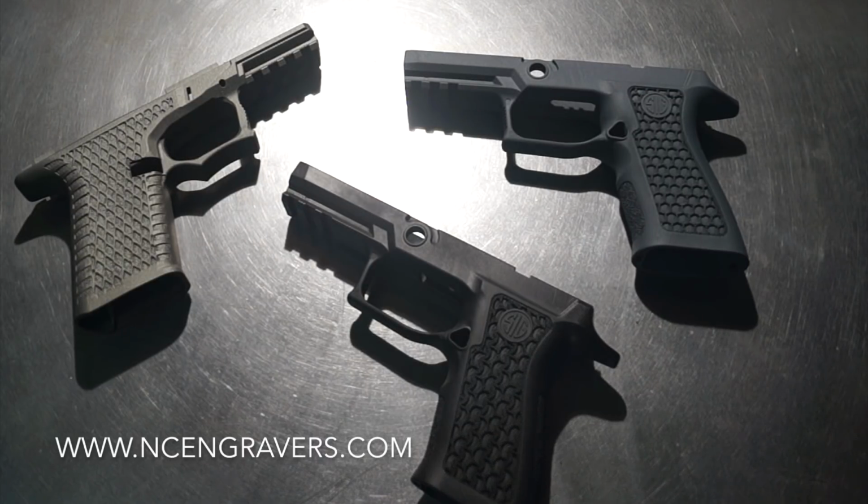We have done stippling on these in the past as a service offered on larger projects. Typically, we have been turning them down on smaller projects because we just really weren't geared up for it, to be quite honest with you. We stay really busy doing mostly cut work and a large portion of laser work on steel and stainlesses, but not so much on frames. We're trying to switch gears here a little bit.